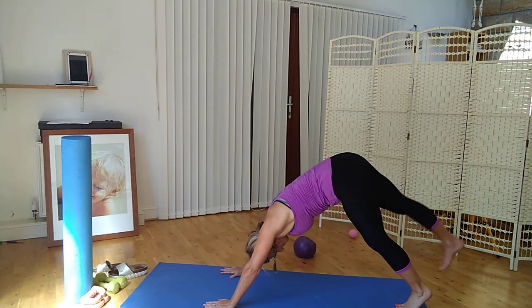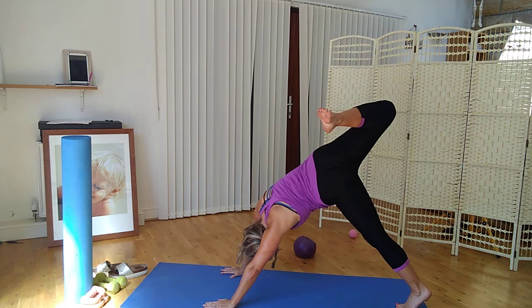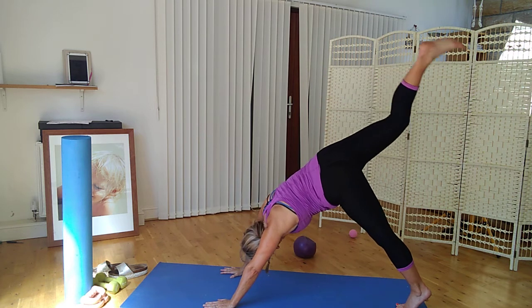So the right leg comes up nice and high. You turn a little bit, externally rotate that right hip. And bring it. Opening up everything. Back down.